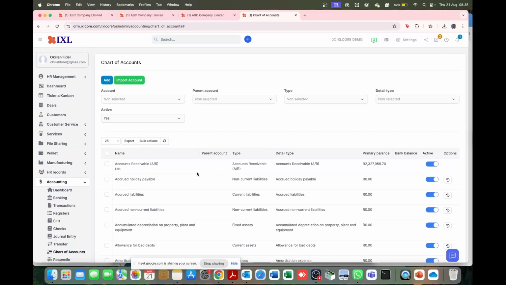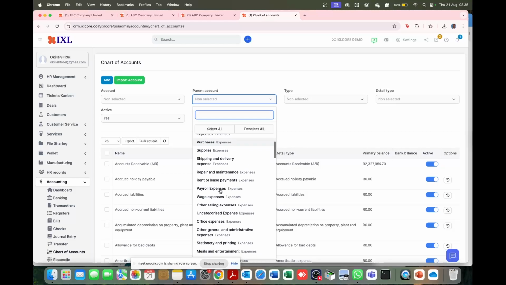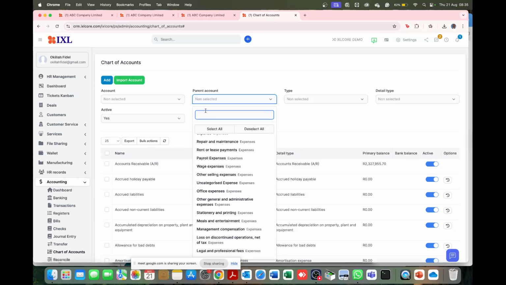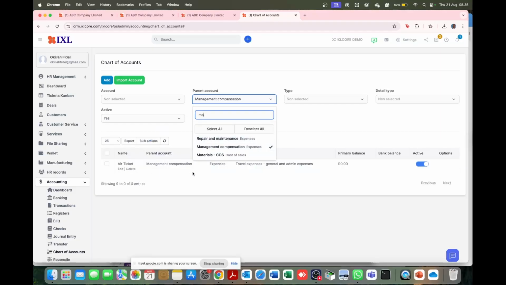So under our ledger accounts, we have that account, and the parent account being the management expenses account that we had earlier taken. So management compensation was the parent account. We have air tickets here as an account under that. So what happens when you are looking at a summarized profit and loss, you see management compensation, the total figure. However, when you're going to look at the detailed income statement, you're going to see the lines that fall under management compensation.